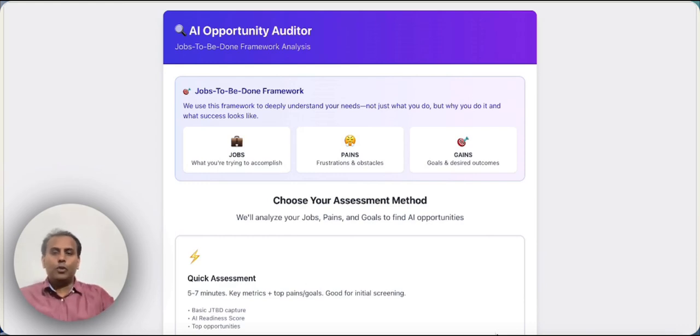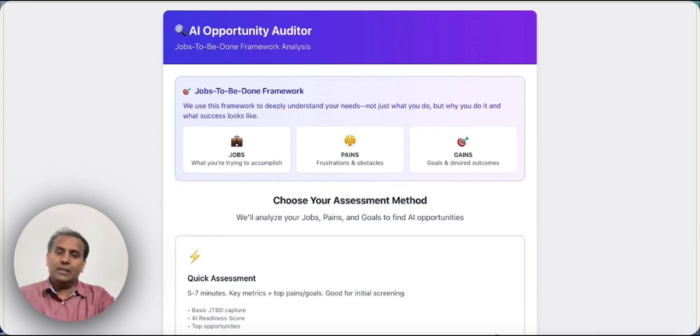So what is this Jobs to Be Done framework? It is essentially to understand what you are currently doing in your job, maybe as a company, as a job, as a function, across sales, marketing, HR, finance or leadership. Everything has a job. So you are essentially doing a job. Maybe your team is doing certain jobs to accomplish certain goals, but for every job you need to first list out all the jobs you're doing, and then what are the pains.